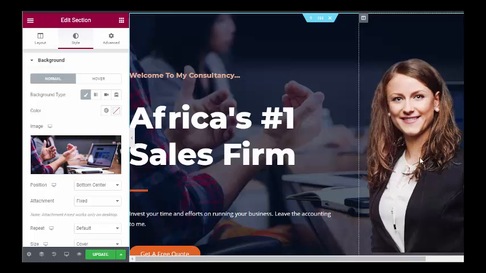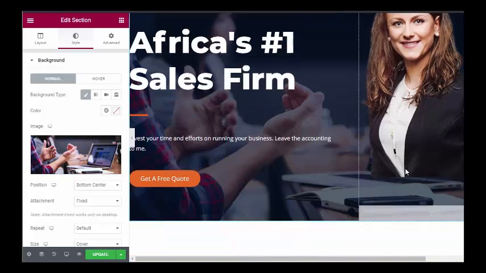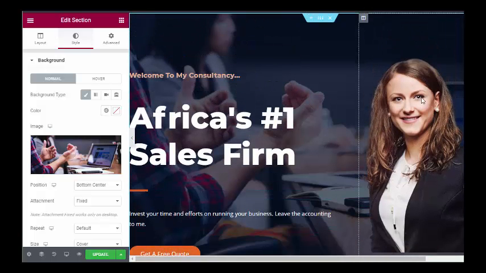I don't want this woman here. I want another person here. So we already have this changed. Now if I want to change this, I click on her, and I found that the highlight is still on the entire section. I click on that again, the highlight is still on the entire section. The reason is this is another column. Can you see? This background covers the whole section, but this is another column.